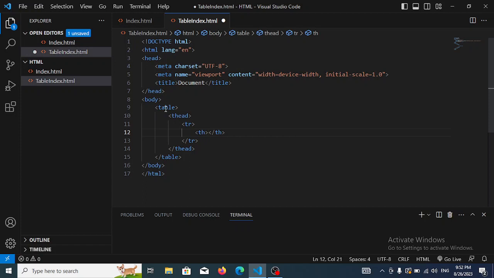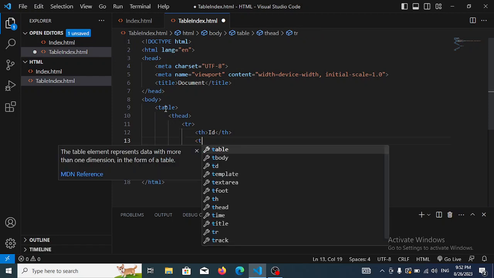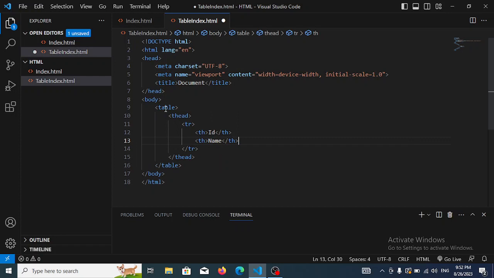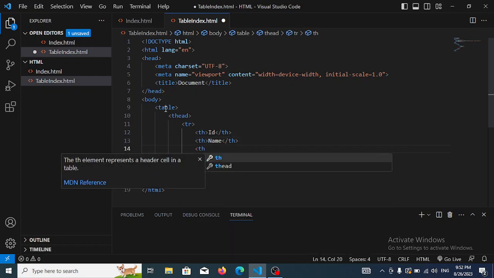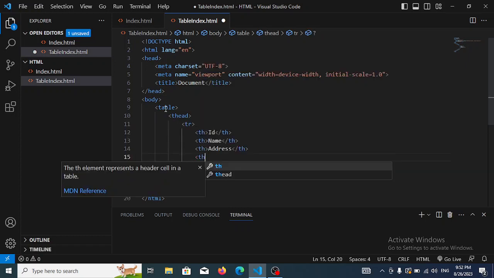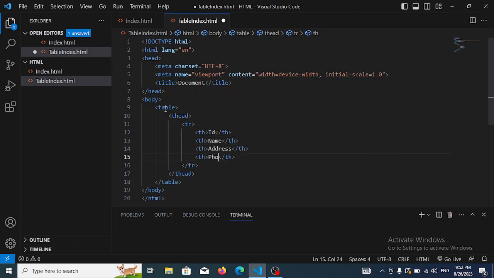Suppose I want to create a table for a student. Students have an ID. So all the headings for the student table we define here. ID, then we have the name, then I will give the address, then phone number.